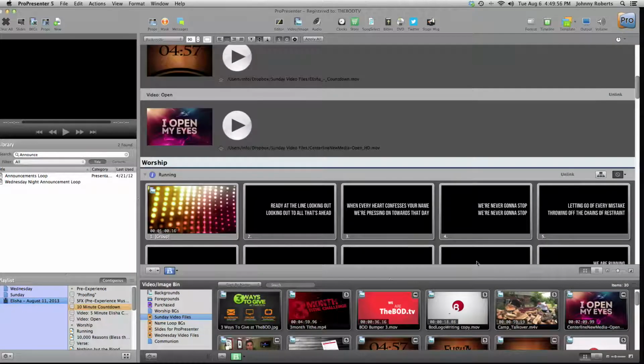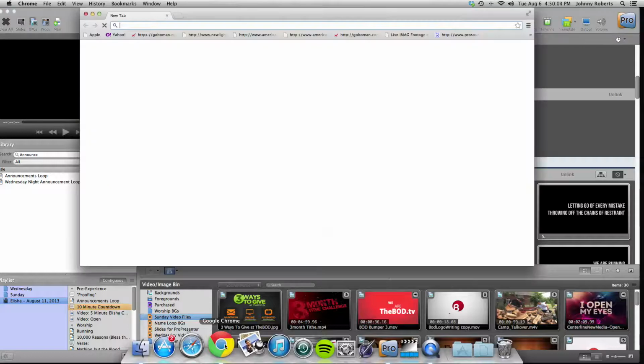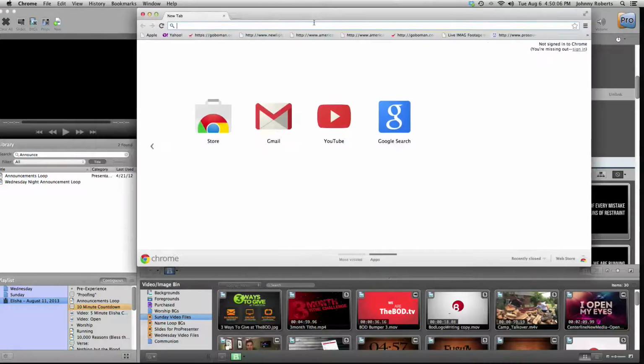So, okay, I knew that was the right file, but suppose I'm a little unsure. I mean, it says open, but I'm a little unsure. Well, here's a way that you could check to be sure. We're going to go to planningcenter.com.